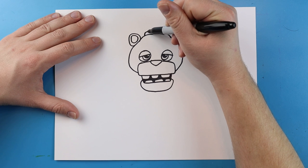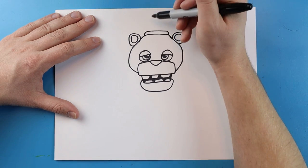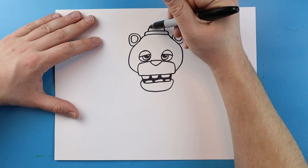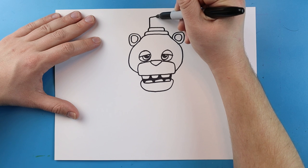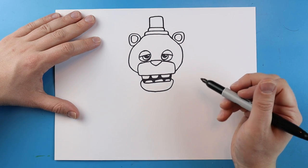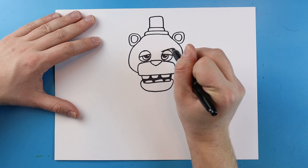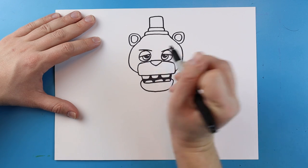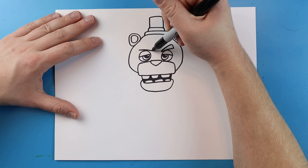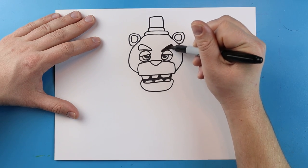At the top of the head we're going to make a line that goes up, it's going to come over and then down. I'm going to add another one right here and then a tall skinny one for the top of the hat and down. Right here I'm going to add a diagonal line on each one, and a line that goes up and then down for the eyebrows — up and then down — and you can color these in if you'd like.